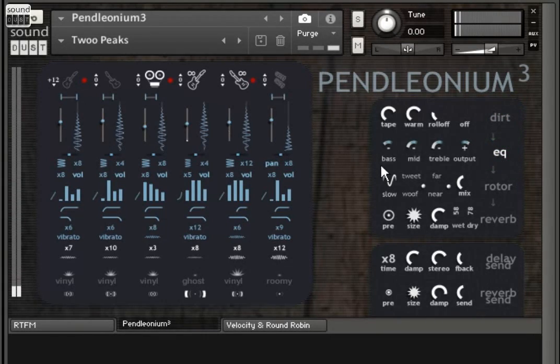EQ, you basically got a bass, middle and treble. And an overall volume control. So if you're really boosting the bass, you can then kind of match up your volumes again. Or if you want to make it a bit more crepuscular. Then we have the good old rotor, the Leslie simulator. We've got a mix and speed. It's nice sometimes just to add a little bit of it, just to kind of get a hint. You can get quite swirly quite quickly.